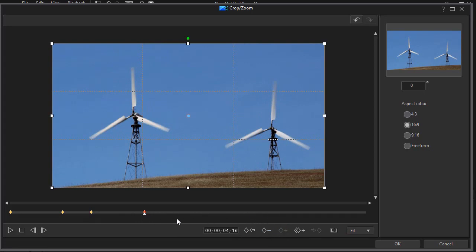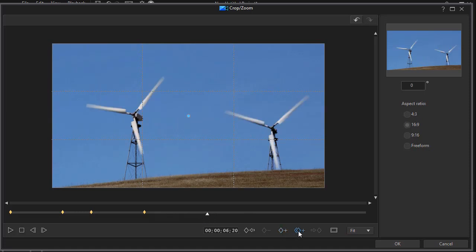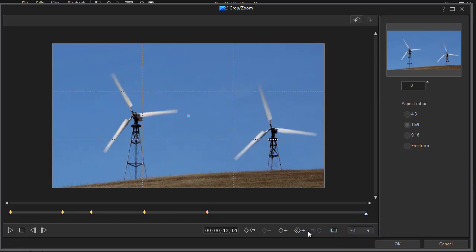Now, if I want to duplicate the value of a previous keyframe, I click on the double diamond, and I can duplicate the previous keyframe or the next. Now, in this case, there is no next, so it's grayed out. So there I duplicated it. And we'll do one at the very end just for fun and click here. So now I have six keyframes. They all have the same value, so none of them have changed the project.